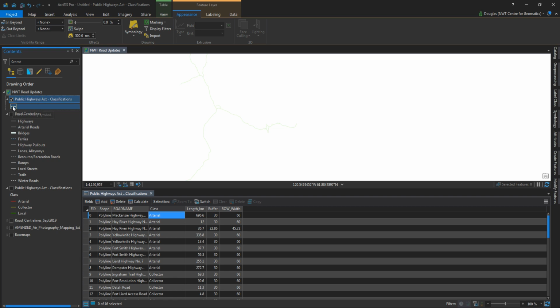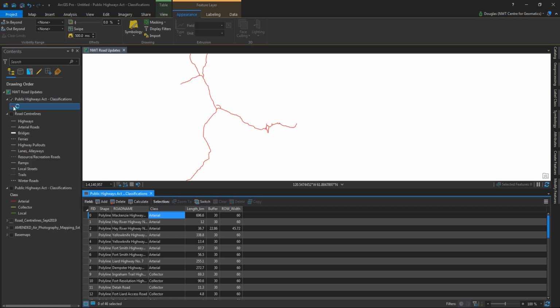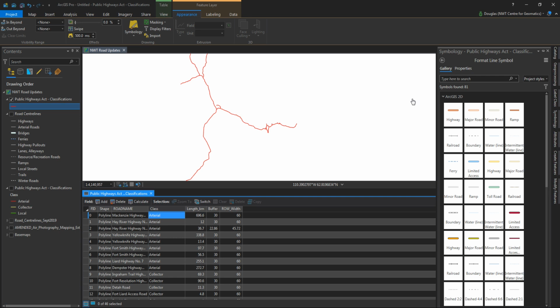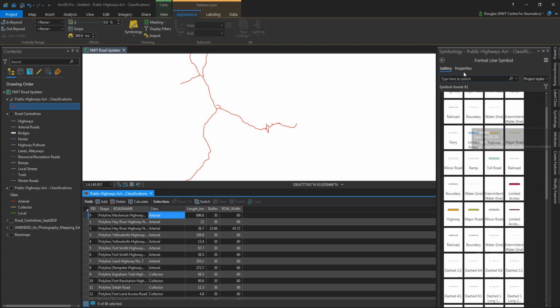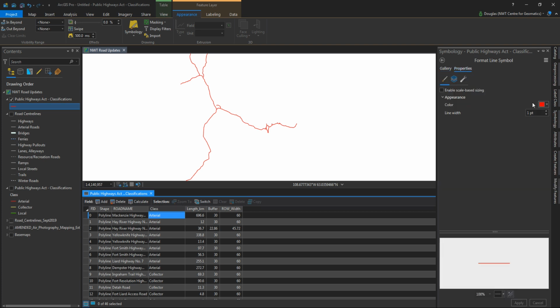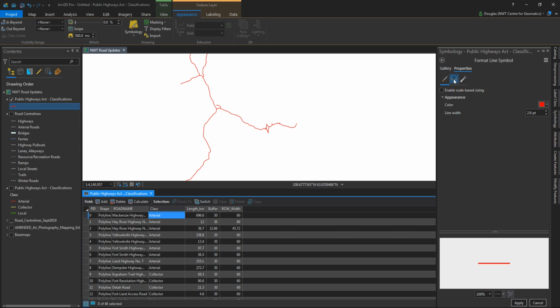So in this case, I can right click on this color and make changes to the symbology here, or if I single click it, on the right hand panel you'll see labels or symbology rules show up. These are all the defaults that you get in Pro. You can go through and do properties. Here I can bump up the line width. I can go 2 point. I can give it fractional thicknesses. I can change the color here.